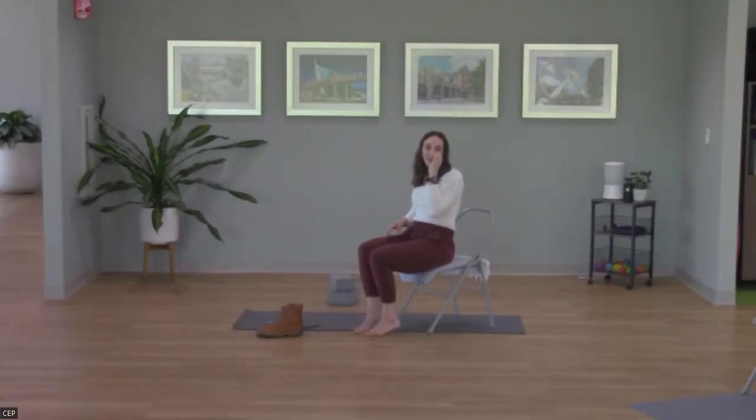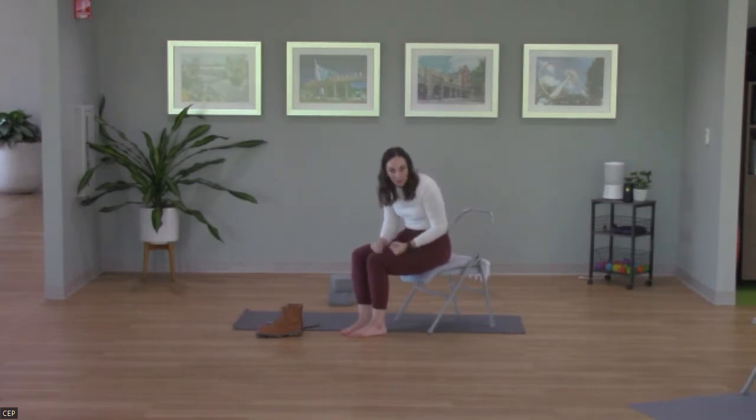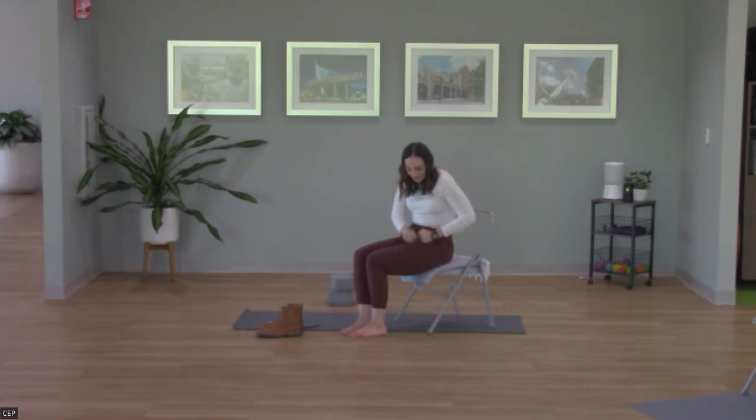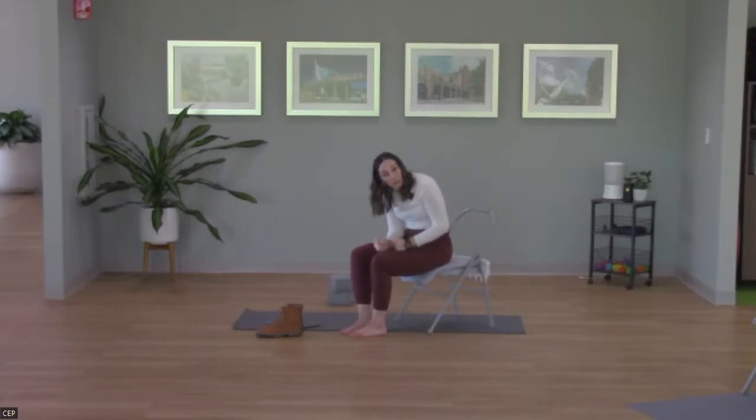And let's go ahead and tap our feet out a few times. And you can just go at whatever pace, whatever rate is going to work for you here. We're kind of waking up the legs a little bit and also getting some of that lymphatic drainage we were talking about before. Oh, speaking of which, let's go ahead and give ourselves a little lymphatic massage on the top of that right thigh. Working some of the old blood and fluid out of the tissues and letting some fresh hydration come in.